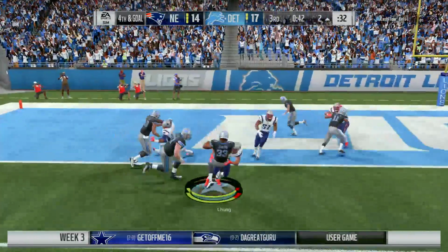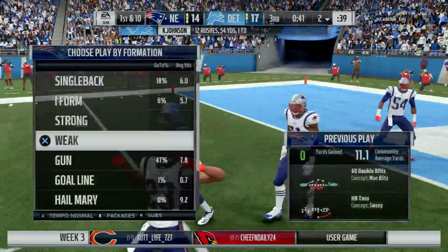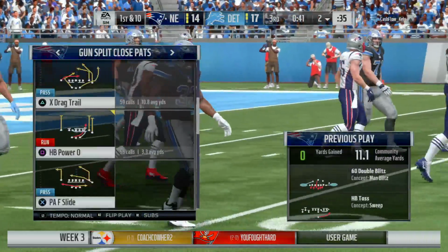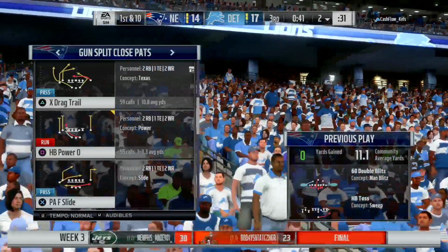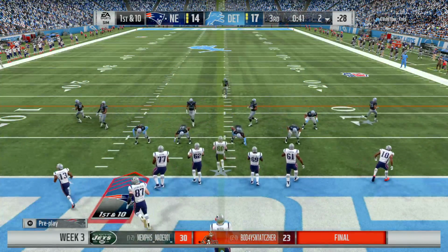Here we go with Johnson. And he's not going to get there. They tackle him at the 2. Johnson kept out of the end zone on 4th down, and the Patriots get the football back. Now the Patriots gearing up to go now. And now their defense came through with the goal line stand, got them the ball back.